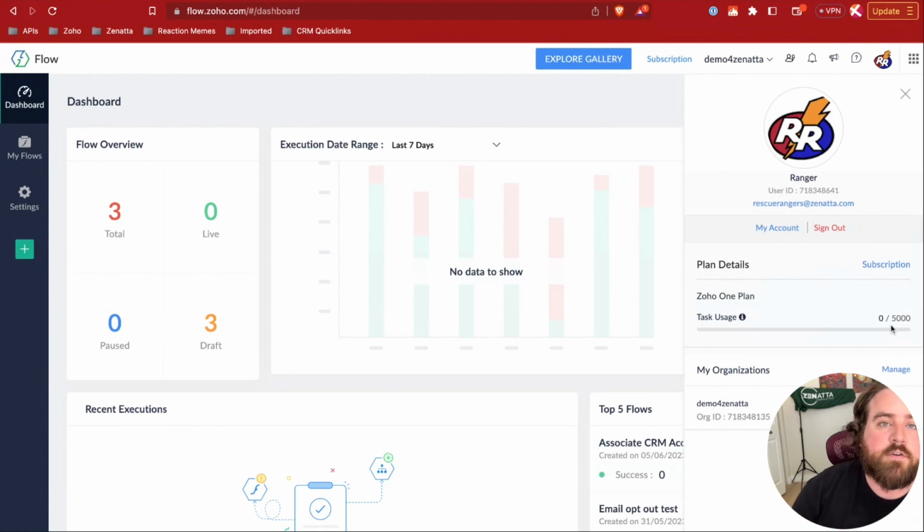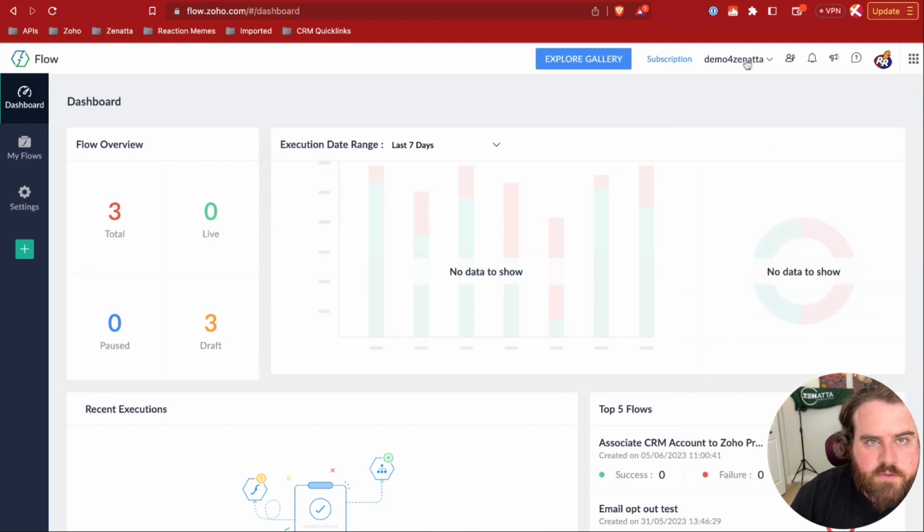But fortunately, if you ever do have to purchase more credits, you can just click on your subscription link here and purchase more credits for a particular month if you happen to have a lot of tasks that you need to get through. And they're not very expensive, especially compared to some of the other similar products out there like Zapier, Automate.io, or Microsoft's Power Automate.